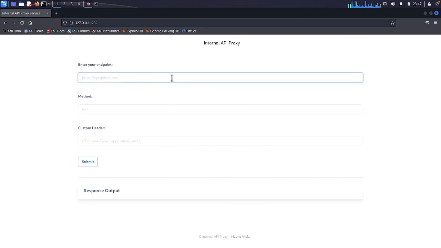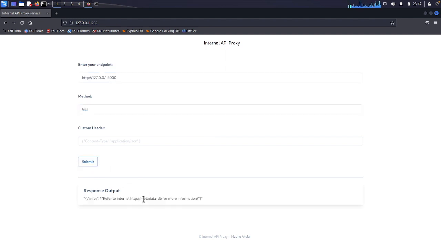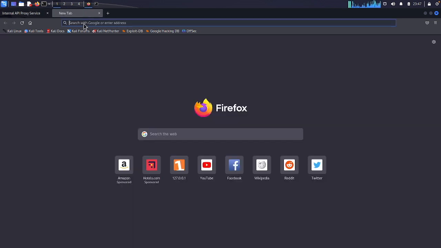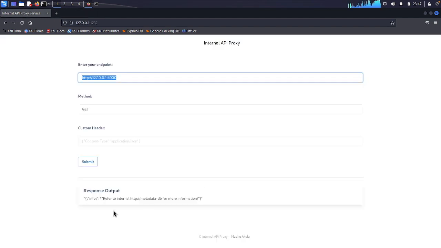I'm going to do that now and see what we get back. Submit, and we get: refer to internal HTTP metadata DB for more information. So we paste that and try to visit it normally, and you see it doesn't work, because it's an internal API proxy, so we will not be able to access that directly.